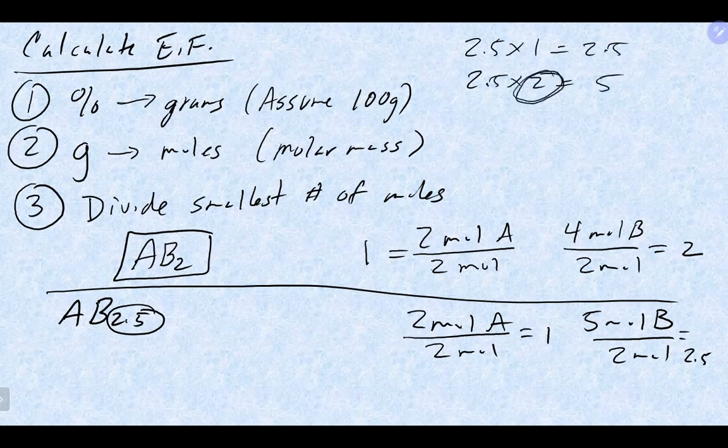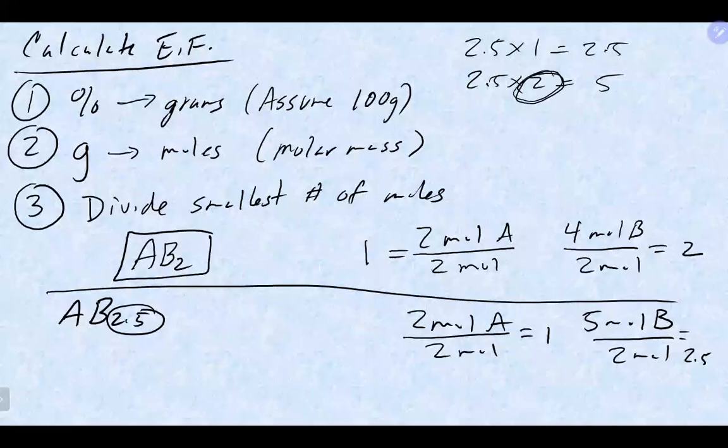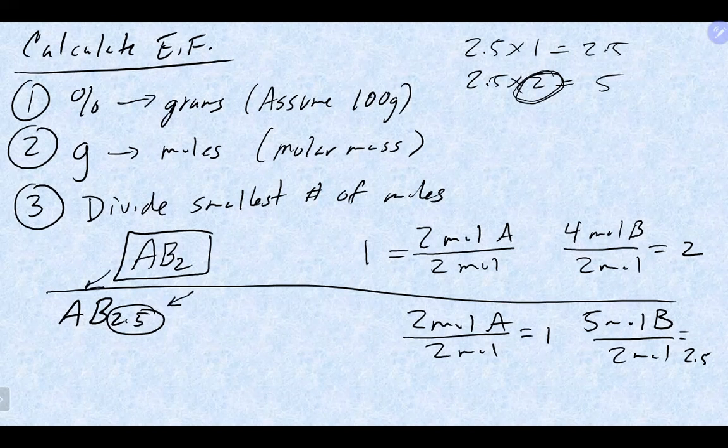So 2 would be the factor by which I would want to multiply this empirical formula by to get a whole number. The key here is you're multiplying everybody here, both guys in this case, by the 2. So you would multiply 2 times this, and that would give you A2B5 as my proper empirical formula. So sometimes you really don't hit a whole number when you divide, and you've got to find a multiple to multiply everybody by that will turn them into a whole number.